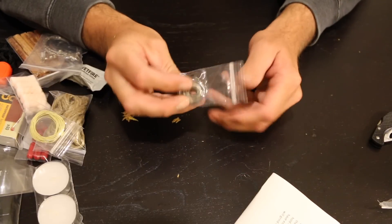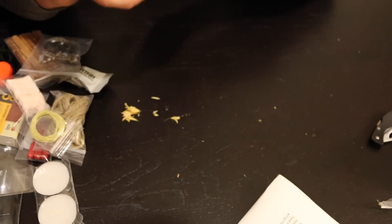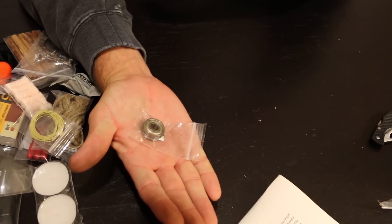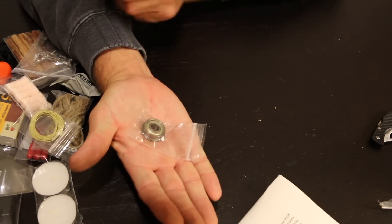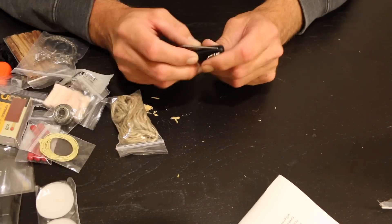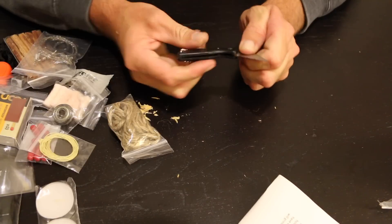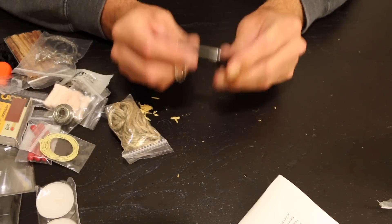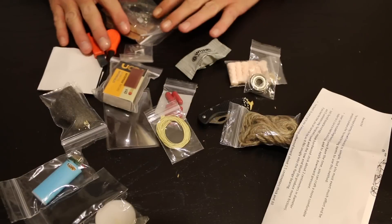Here you have a bearing that can be used with the bow and drill method. You hold it in the palm of your hand and it's going to reduce friction, supposedly making it easier to get an ember. As I mentioned, I'm not an expert at bow and drill — something I need to work on. One of the last items is a small folding knife. Nothing very fancy, but you can use it to shave fatwood or handle smaller tasks. If you didn't have a knife and all you had was this Fire Boss, you'd be very glad this knife was in there.